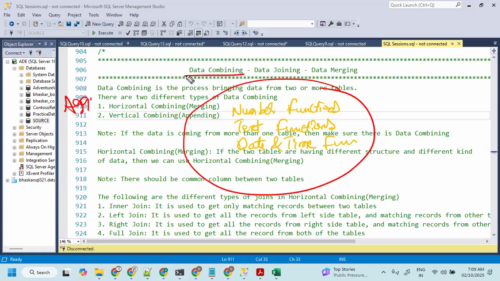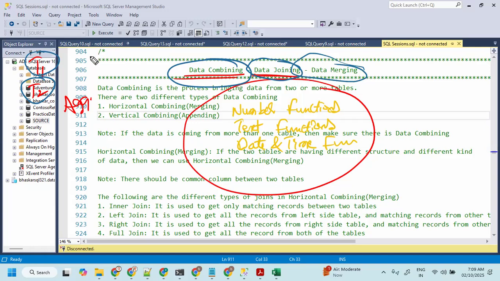I wanted to talk about data combining. Data combining is the process of getting data from multiple tables. Let's say, for example, your data source is two tables, table 1 and table 2. If you want to get the data from table 1 and table 2, then definitely we need to talk about data combining. We can also call it data joining or data merging.